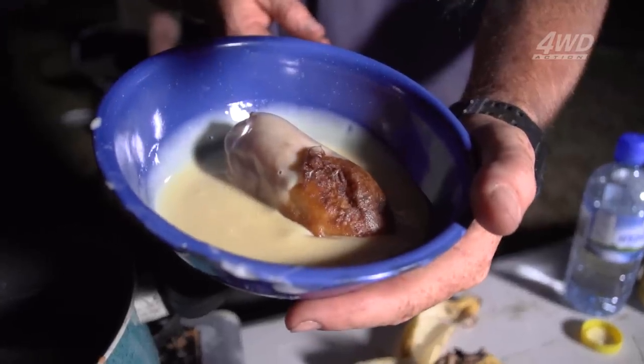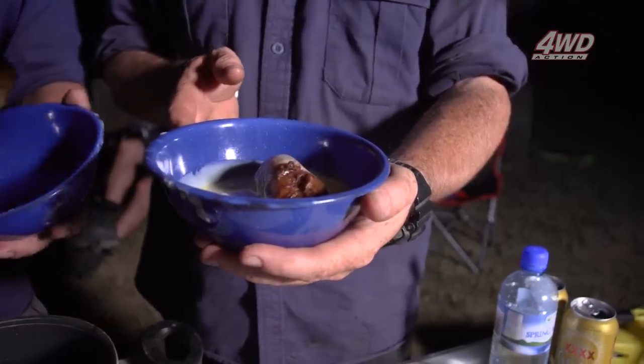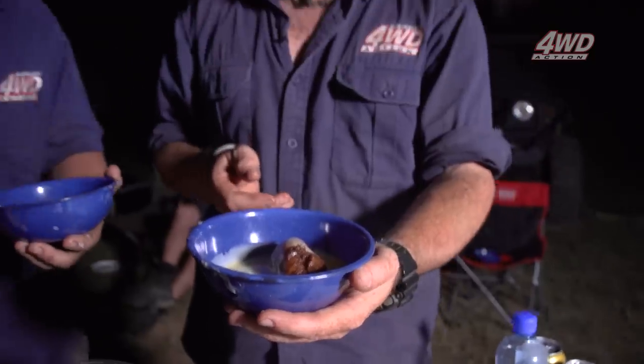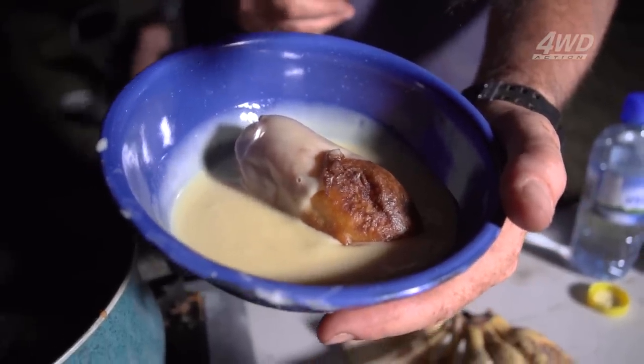In all seriousness, folks, I tell you what, we've had one heck of a meal tonight. We've had the old chicken parmigiana Brenno style, and now we've had Shauno's bananas in custard. And I tell you what, neither one has looked terribly appetizing. Cheers, mate. But they've both tasted remarkably good. If I was served that up in a restaurant, I would think I had really won the lotto. That just looks fantastic. You've done a great job, mate. Cheers to that.